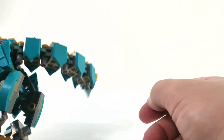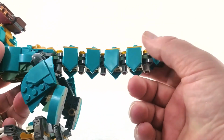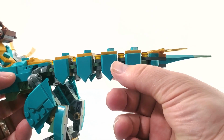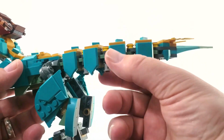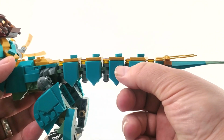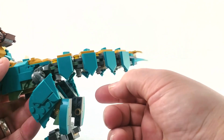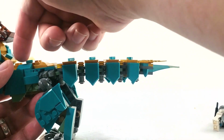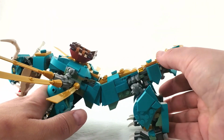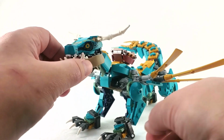And it's designed to be a waggy tail because he's a silly puppy dog. But the design of the tail also reminds me very much of a thick iguana tail. I think I'm getting that right. Yeah, I think iguana is what I'm thinking. And considering iguanas live on islands, like the Galapagos, I think. I'm not sure about that, but it reminds me of those large iguanas and their tails. The only thing it's missing is maybe some ridges on the back or something. And overall, the dragon design kind of reminds me of an oversized iguana. Even the head a little bit, except for the horns and stuff.